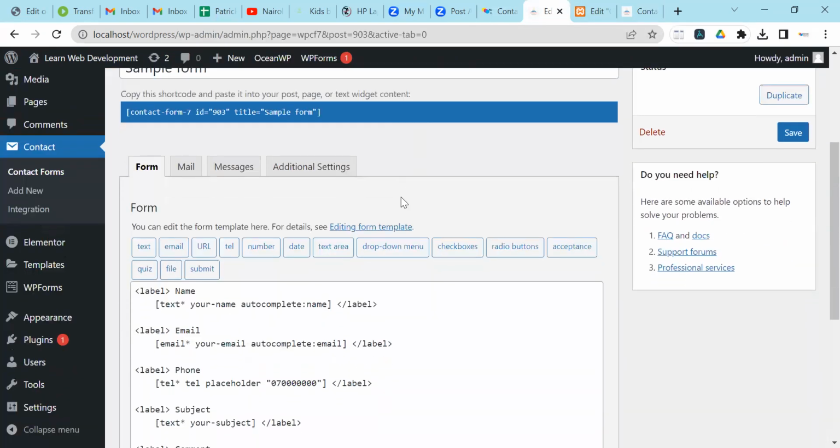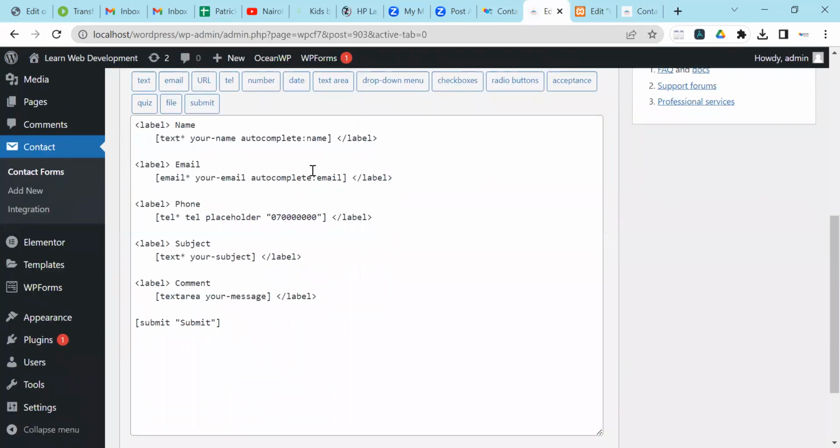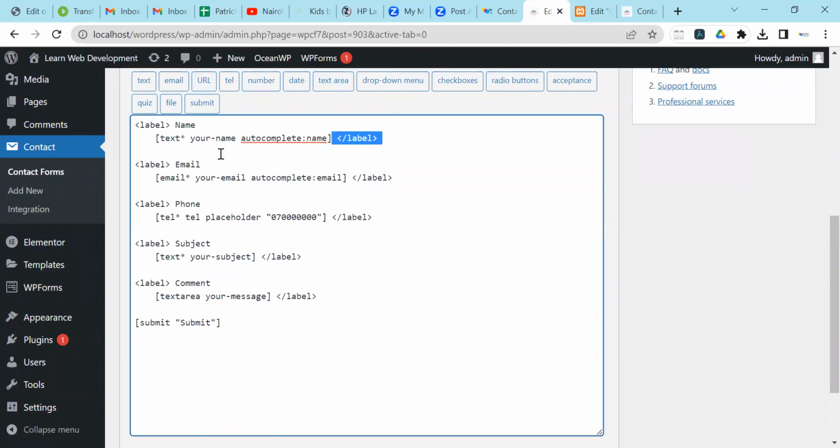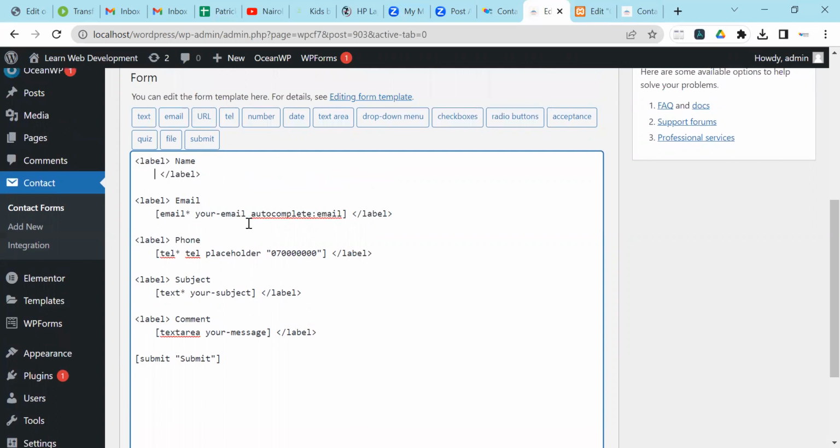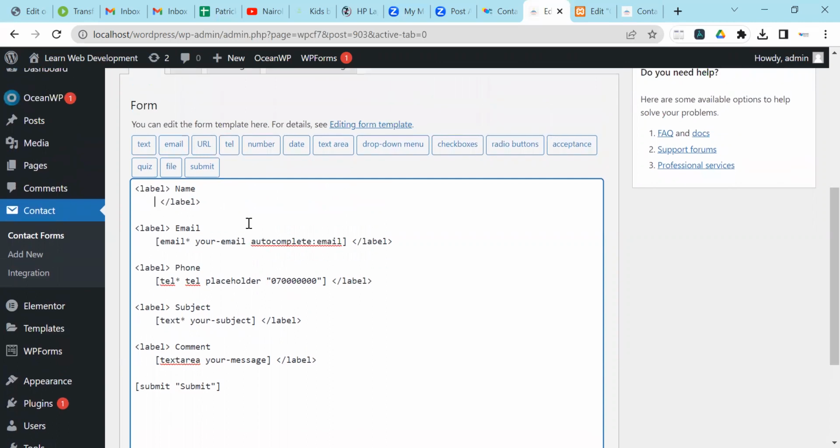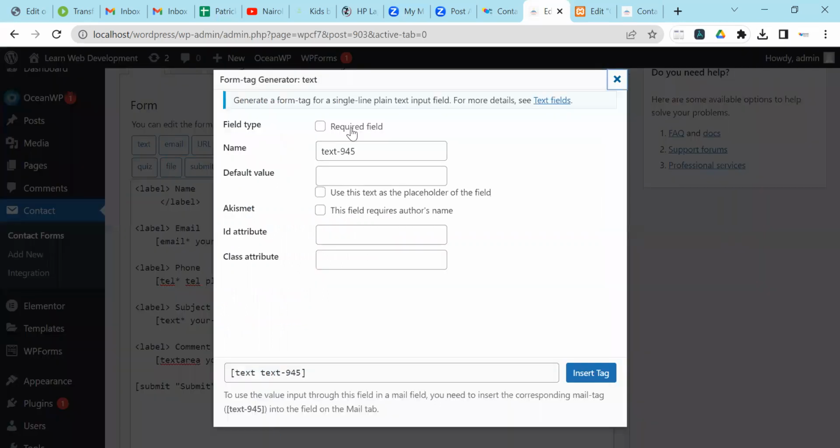But if you don't want to go through all this code and put it manually, you will have to remove it altogether. Like for the name, I will remove. For the email, I will put the code manually. So here for the name, I'll put text. I just want a normal text where people can type the name.